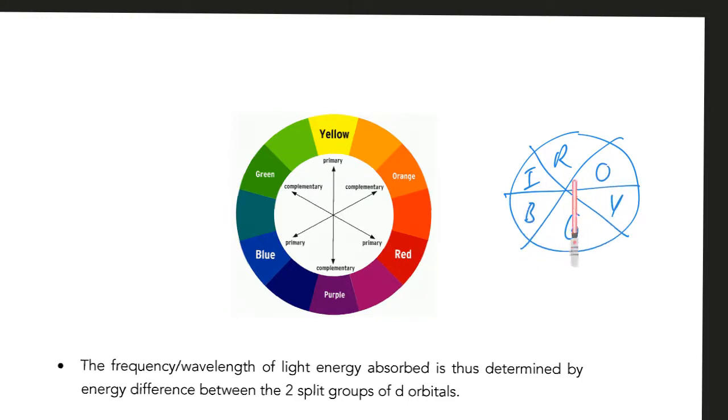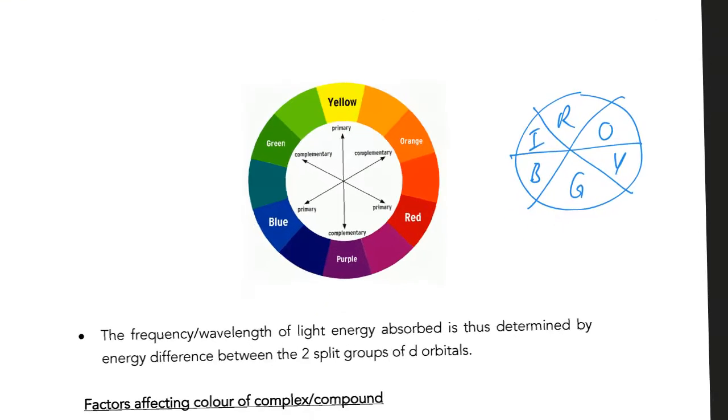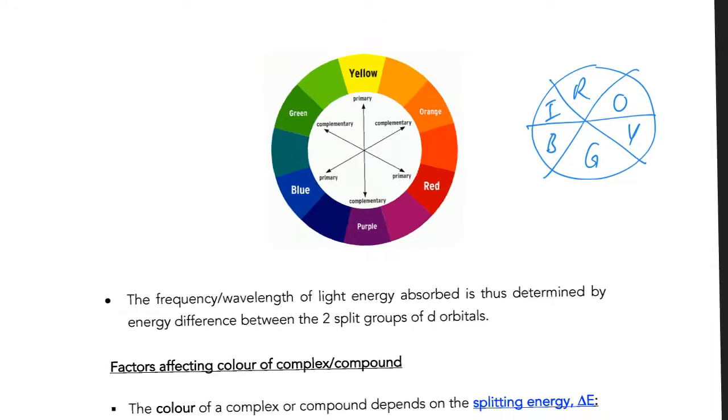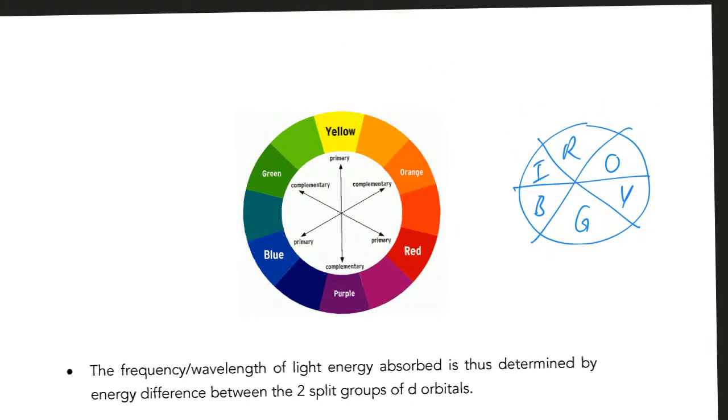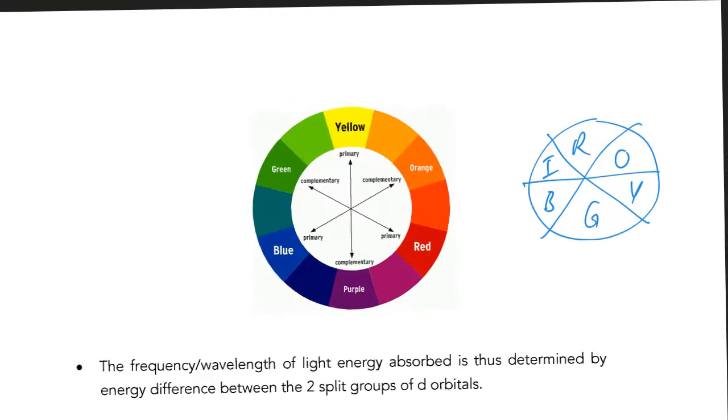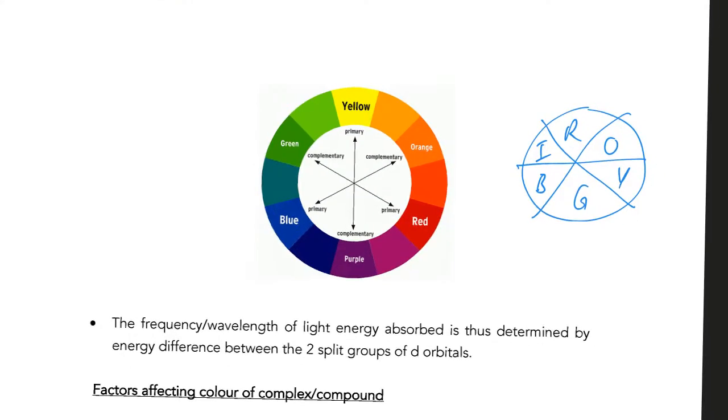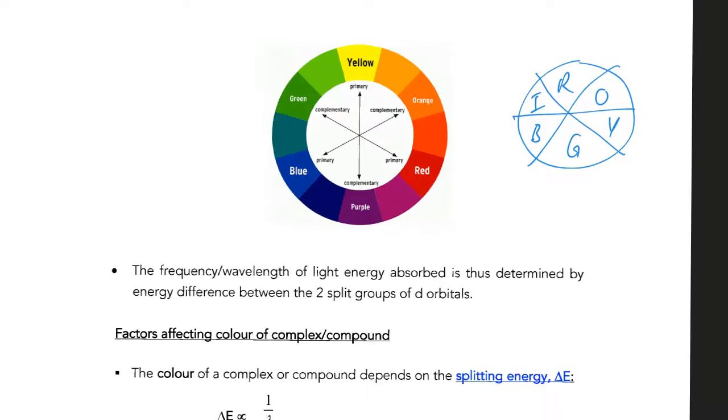Okay, so the opposite end of the color, which is the complementary color, will be seen instead. So this is what governs the color in this case. Sometimes you can absorb two different colors. For example, you can absorb away your indigo and orange, and then they will get you blue and yellow, and then it will still give you green as well. But those kinds of examples are far fewer, at least in the A-level syllabus here.